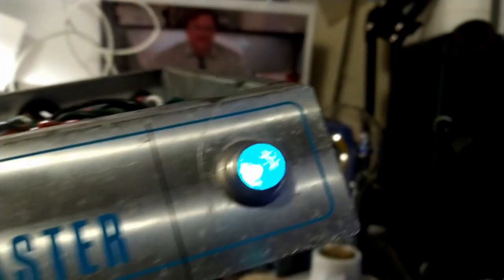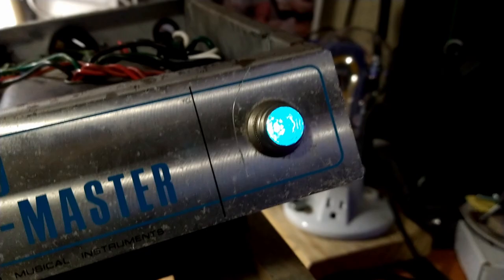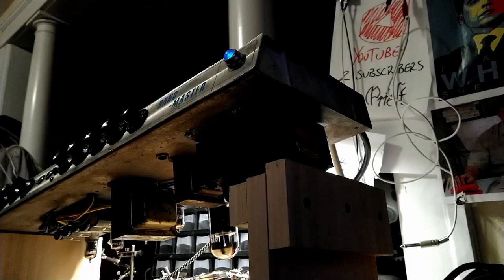Alright, we made some changes. I'll show you the changes in a minute. But dialing it up again to see if those changes were helpful. So what do we got here? 83 volts we're giving it. So almost half an amp. 33 watts. That's pretty nice, right? It's like aquamarine. Well, maybe not in the camera, but here it is. But alright, let's see if this sounds any better. Hang tight.